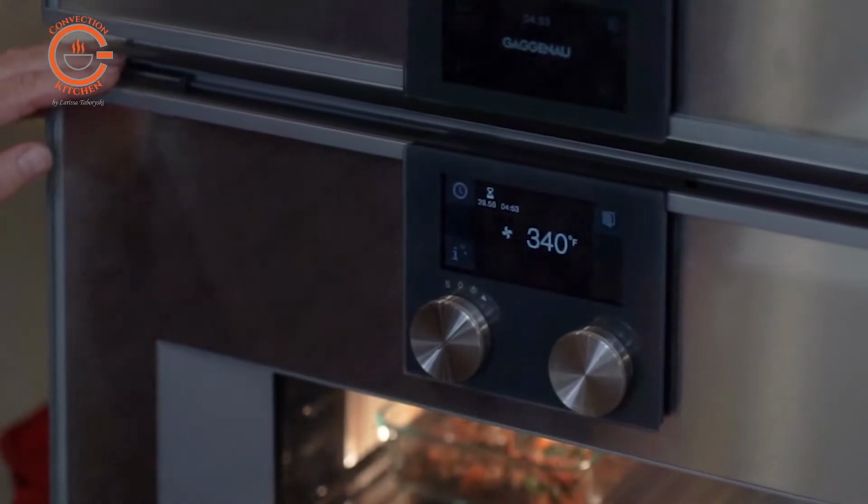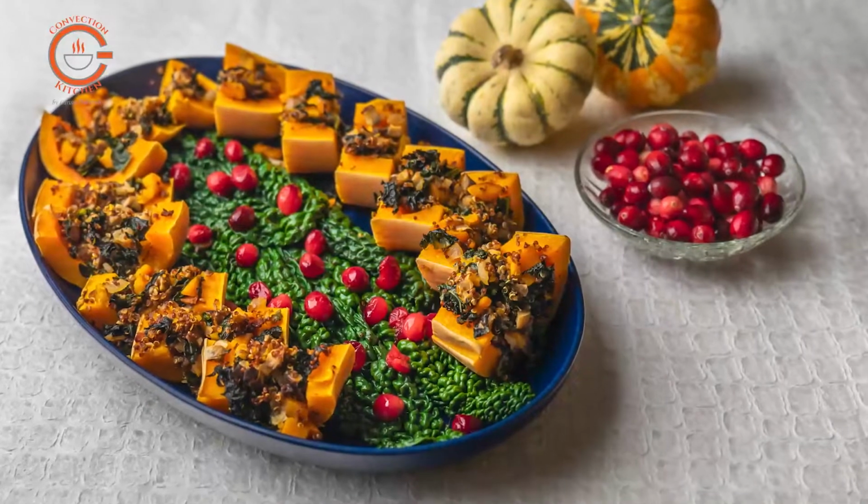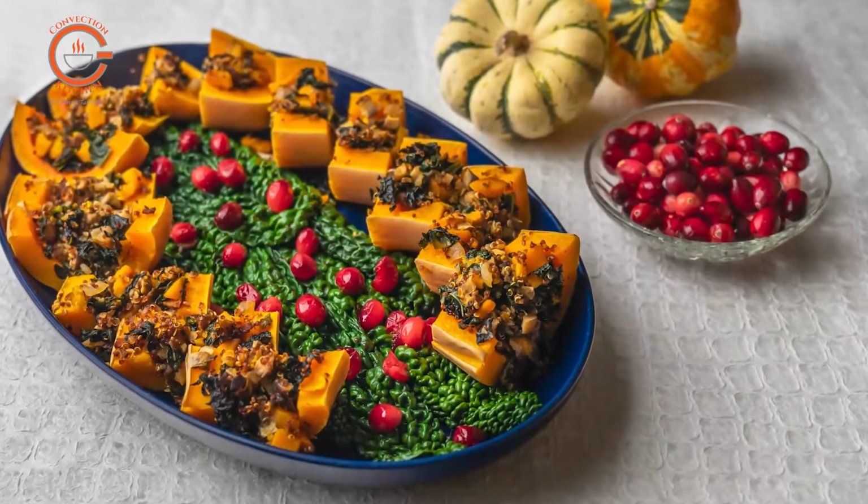Now, this type of dish is lovely for the holidays because you get the squash, you get some other vegetables, and it makes a great presentation. Sometimes when we put things into a casserole dish, by the time everybody's had a scoop, it doesn't always look that pretty. So it's just same ingredients, just a different way of doing it.